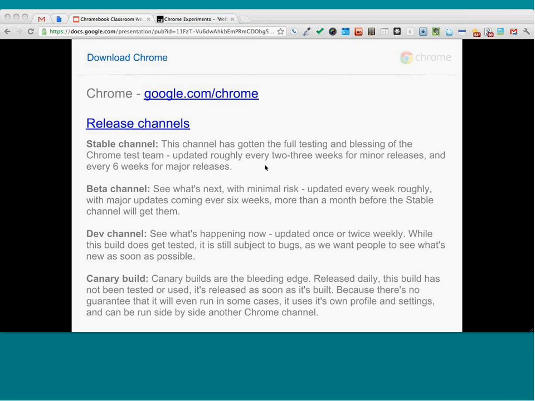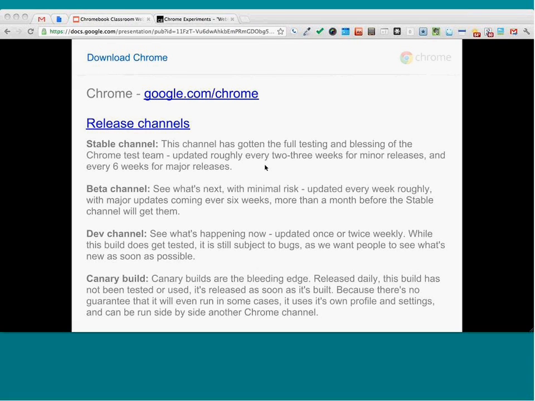And thanks to the speed of Chrome, you'll get started and back to browsing immediately and get all of your last tabs loaded. So the beta channel is if you want to kind of see what's next without taking a lot of bugs or risks or things like that. And that's roughly updated every week. The dev channel, this is what's happening now, what the Chrome team is developing currently. So it does get tested, but there are still bugs that are out there. We want to get this out and let people try out what's as new as possible.